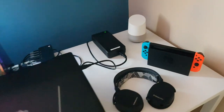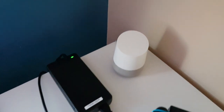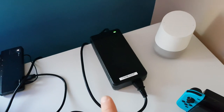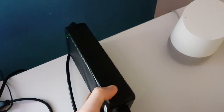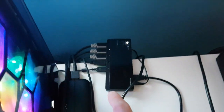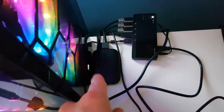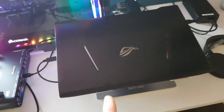Starting from this side of my desk: this is my SteelSeries headset for when I travel with my laptop. I have a Google Home and a power brick for my laptop, which is very big and thick. There's also a 3.0 USB hub and my Elgato HD60s, which captures gameplay from my gaming computer and sends it to my streaming computer.